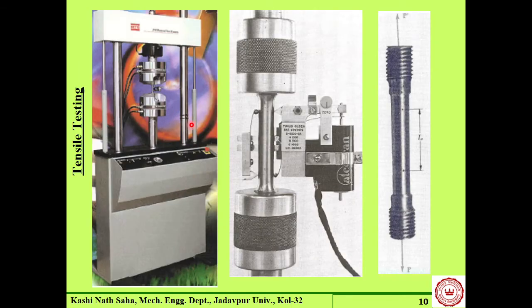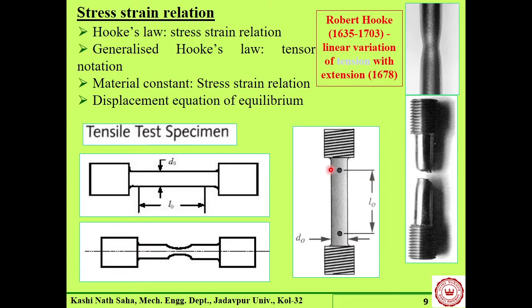So what do we measure from here? We measure the displacement of the specimen between two specific points. This is clear. First, we have a standard test specimen. On that particular test specimen, we mark 2 points, and the distance between these 2 points is known as the gauge length. So this particular geometry is always specified, what it would be, how it would be.